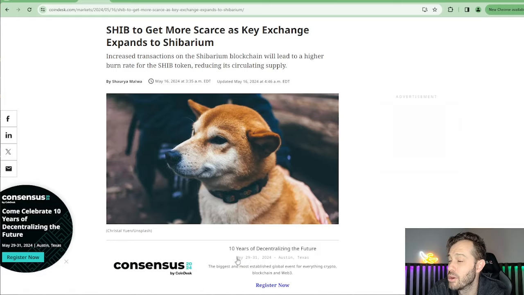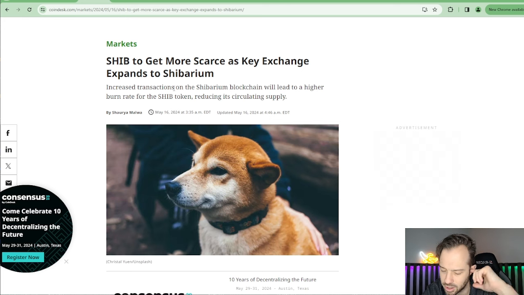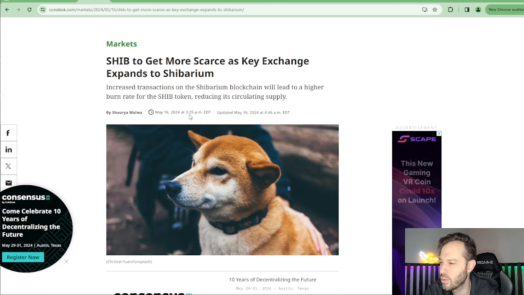But I want to talk about what everybody's focusing on right now, and that's Shibarium, and Shiba Swap launching on Shibarium. Now, I'm not going to give too much attention to this article, but I do want to make you guys very well aware, because they talk about in the headline here that it's getting more scarce, and Shiba Inu Coin is up 8% on the day today because of Shiba Swap launching on Shibarium, or 8% on the day yesterday. That is not true. Shiba Inu Coin was up 8% yesterday because Bitcoin was up 6-7% yesterday, soaring up to $66,000 per coin. Shiba Inu Coin was following Bitcoin.